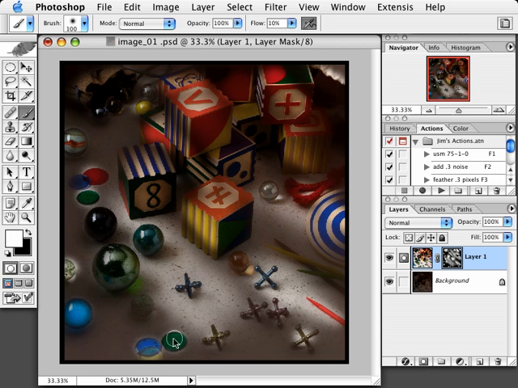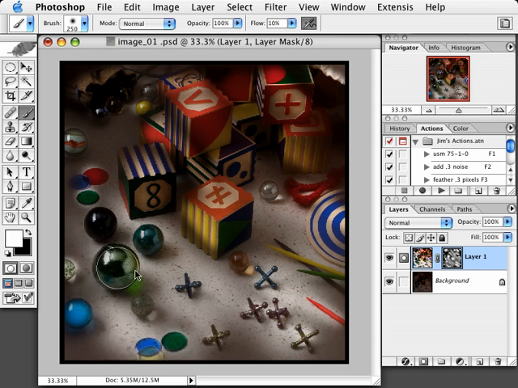As I go around, I can see some areas that have been overpainted. I'm going to go in with my X key and start removing a little bit of the overpainting, the overlighting, so to speak. I need to go back to my X key, back to white, add a little more light in here. I'm going to go ahead and make a bigger brush and just put a few small streaks of light just to kind of even up the lighting of the base image.